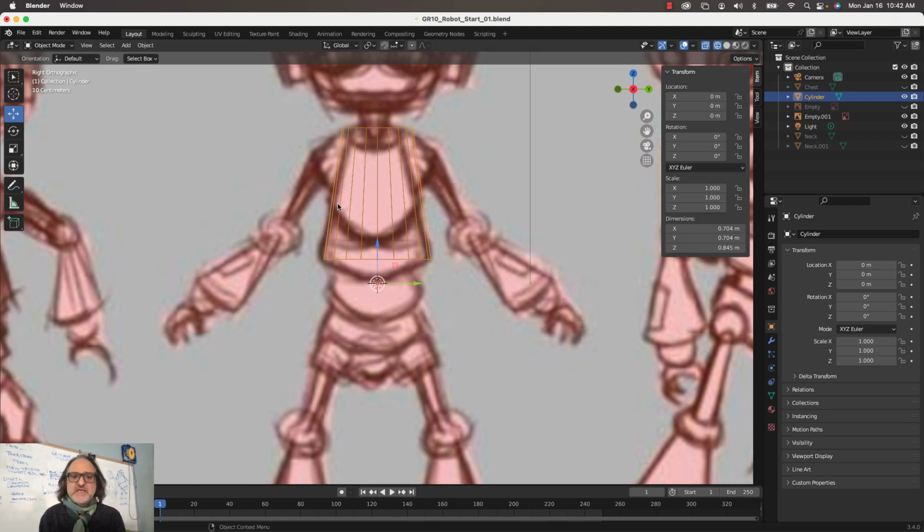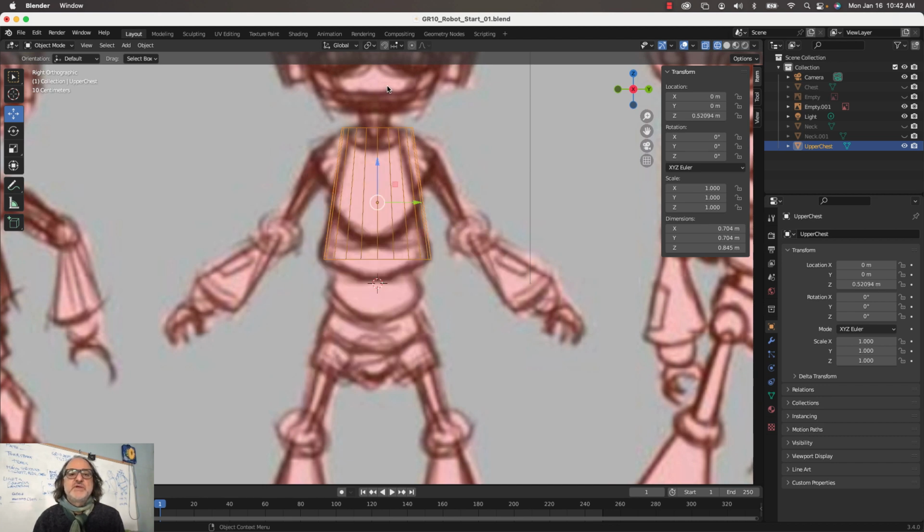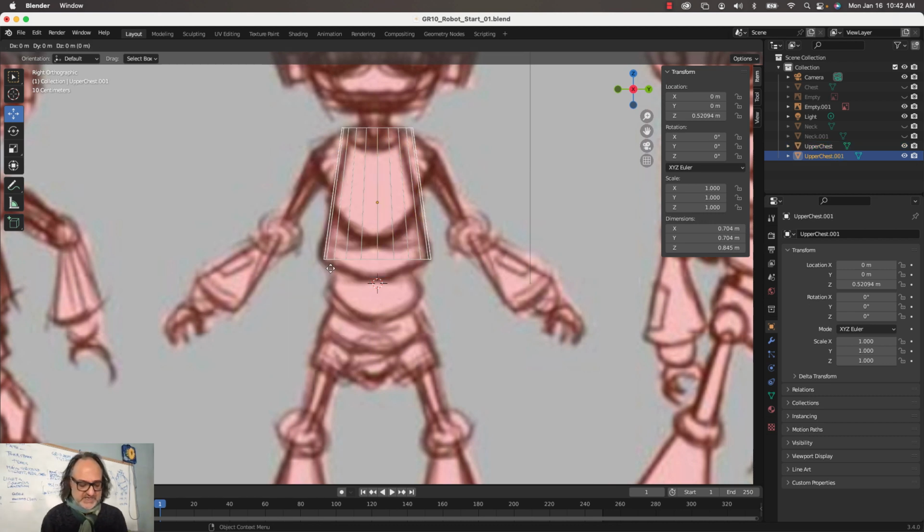So tab out. The other thing I want you guys to remember is please name everything. Don't use this cylinder, cones, and whatever. Name it, okay? So upper chest, I'm just going to go chest, that's good enough, okay? So all I'll do right now is right click, and I want this centered to the middle of it. So right click, set origin to mass, boom. So now I'm going to duplicate it. I'm going to make the other piece. Right click and duplicate, or Shift D. I'm going to press Z, boom, come on down. And then I'll just pop it in here, make it smaller, and so forth, okay?